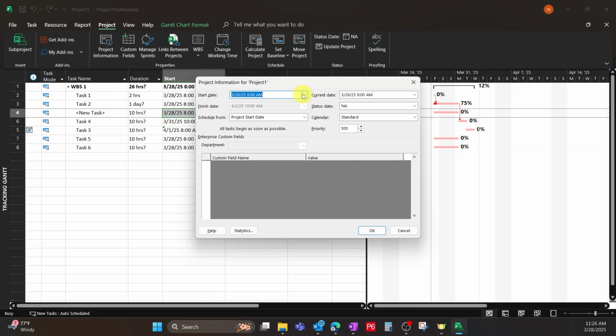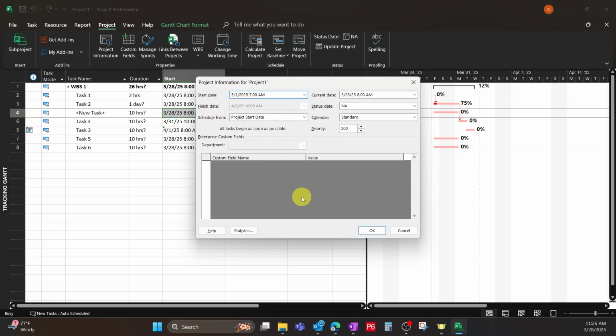So let's say this project, today it's the end of March, but let's say our project is going to start May 1st. For some random reason, we're going to do it on a Thursday at 7 a.m. Put the current date, schedule from project start date. And you've seen a lot of this already in what we just went over in the files. Because we schedule from project start date, watch what it's going to do.